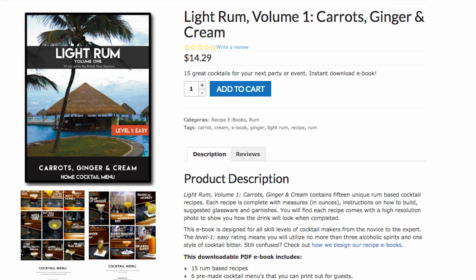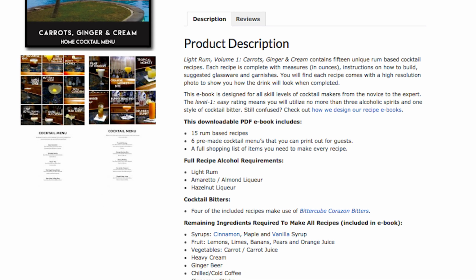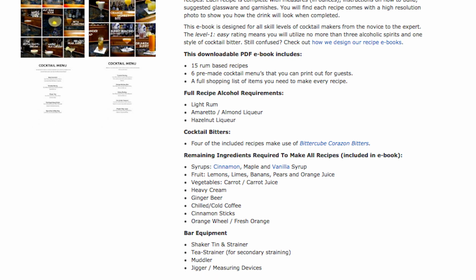Each recipe book comes with 15 recipes that all kind of pair certain ingredients off each other. So one, for instance, four call for Corazon bitters. If you have Corazon bitters, which is the only bitter that you need for that book, you can fall back on any other bitter down to Angostura. All the recommendations for substitutions are in there. Then you can build 4 cocktails just using those bitters.